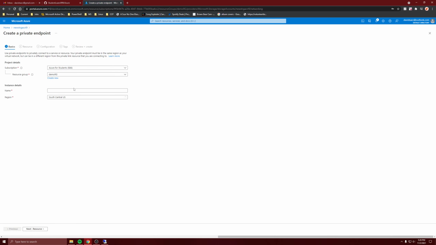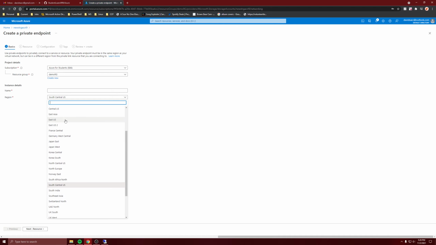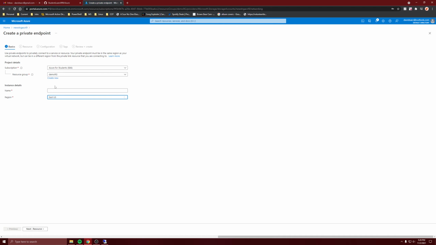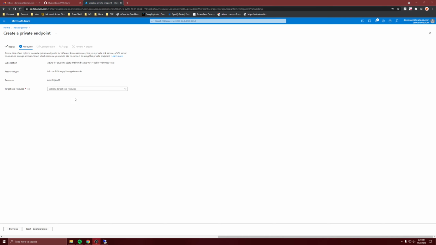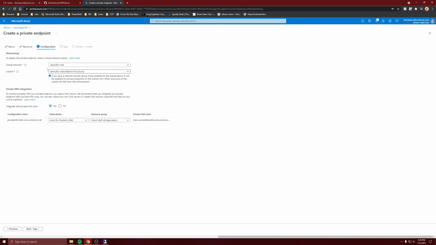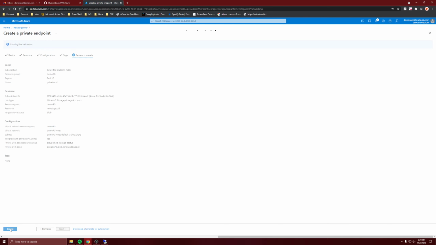Let's create a private endpoint. Let's put the region that our virtual machine's in, which is also East US. Give it a name. So what we want to allow access to, we want the blob, because I have the data container and files in it, some blobs in it. And so we want to choose the virtual network that the VM's in, so it's this one, demo RG, and the subnet that it's in, so it's that one. I'll leave the rest of the settings as they are, and I'll go next, tags, next, review and create, and I'll hit create, and I'll come back when it's ready.